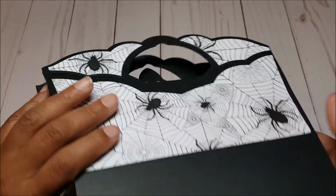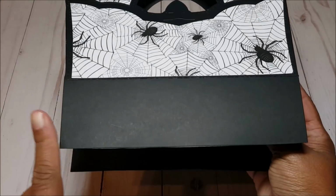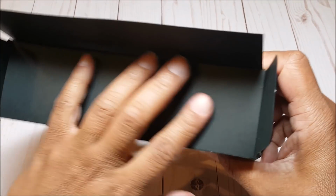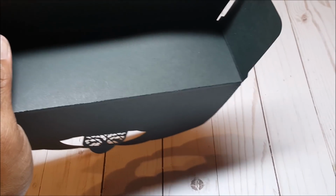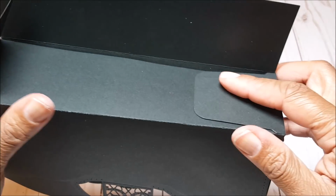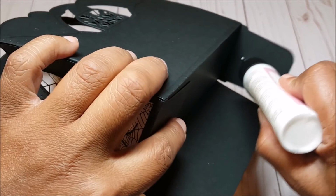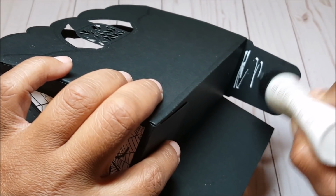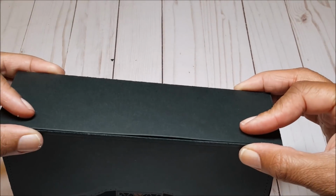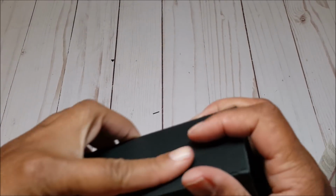Now that we have the bag assembled, we have to close the bottom of the bag. What I generally like to do is fold in the tabs so that this piece is facing the back of the bag. I'm going to take this back tab here, fold it down. So I'm going to get my glue, and I'll glue these tabs down now. Glue this second tab down. And we're going to glue this last tab down, and as you can see, it fits the bottom perfectly. I'm going to get it down nice and straight.